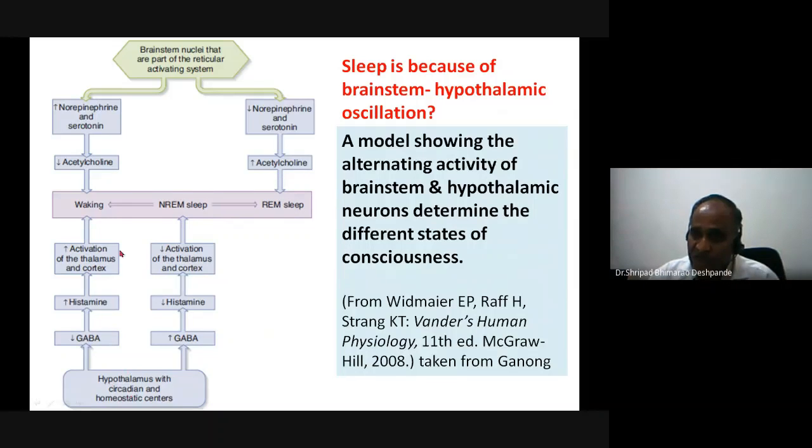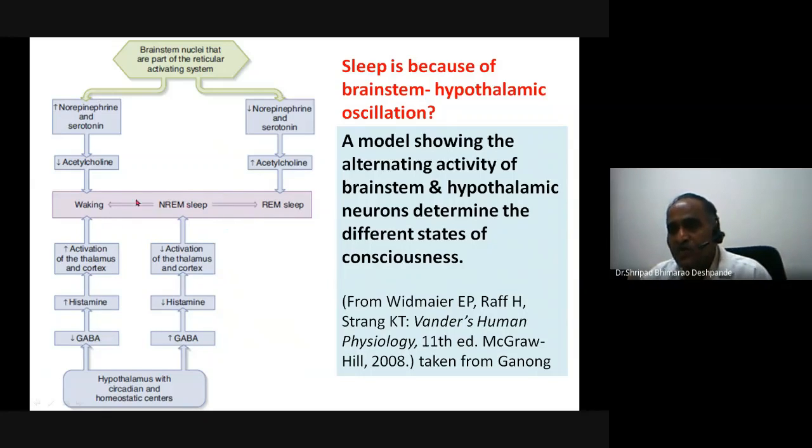Now, in the circadian rhythm, the suprachiasmatic nucleus would increase the GABAergic activity, that would decrease the histamine, which keeps us alert, and decreases the activation of the thalamus, the thalamocortical projection, that puts us to sleep. Now, from this sleep, there is activity that will be NREM. So then it comes back to the REM sleep.